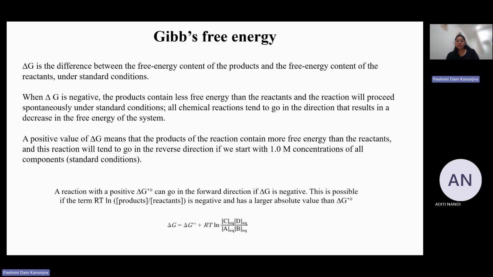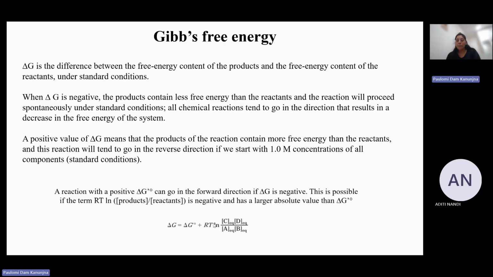Now, so this is delta G. All chemical reactions have their own standard delta G naught, and given your cellular conditions, the delta G when present intracellularly will deviate from delta G naught. Delta G naught is your standard. Whatever is delta G, that is given your current conditions. Delta G, if it is negative, then the reaction will take place spontaneously. If it is not, it will take place in the reverse direction.